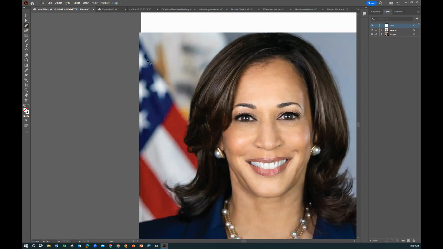Now I can just type P on my keyboard to pick up the pen tool. I'm only making straight lines and I'm only creating triangles. I'm going to start this by laying out some of the shapes in her hair. Now, if you look right here, you can see that if I were to click on this anchor point, it's going to disappear. It's not what I want to do because I want to make a triangle.